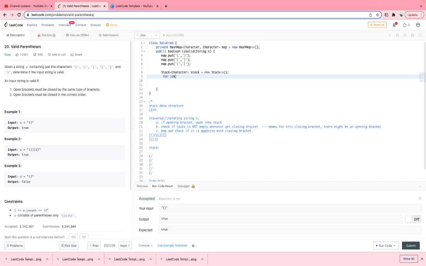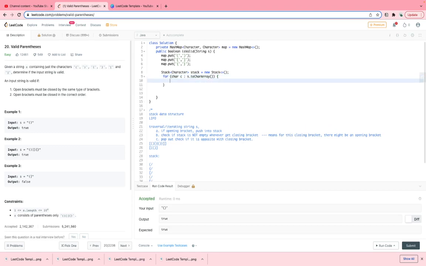We will loop all the characters in the string. So first we need to convert the string to a char array, and then we get the character in each of them.